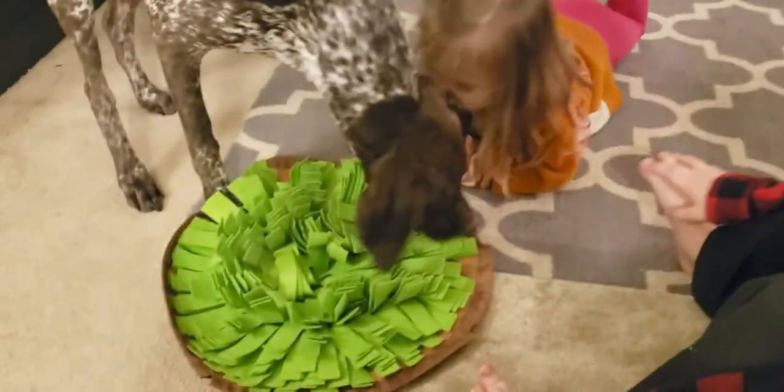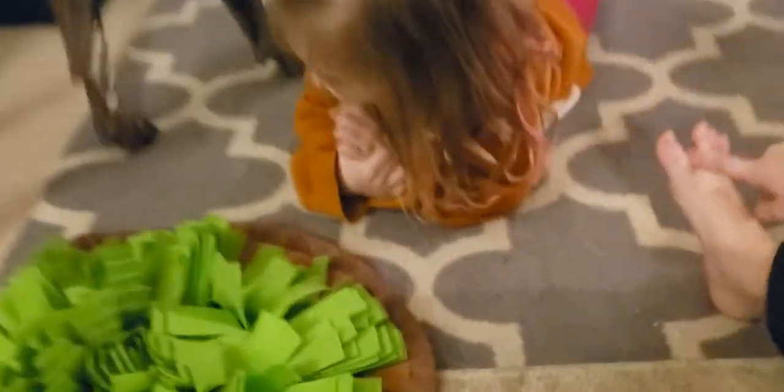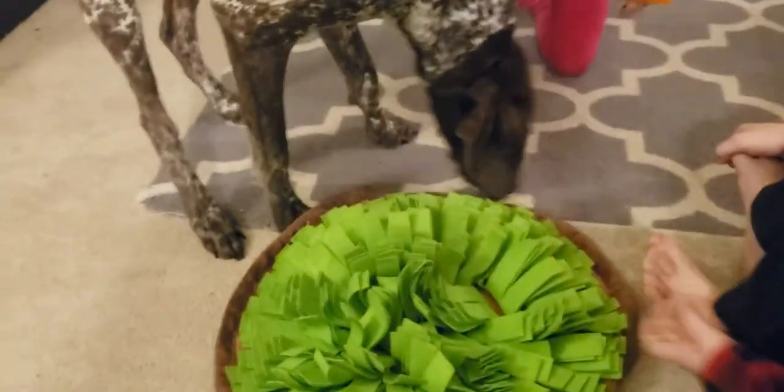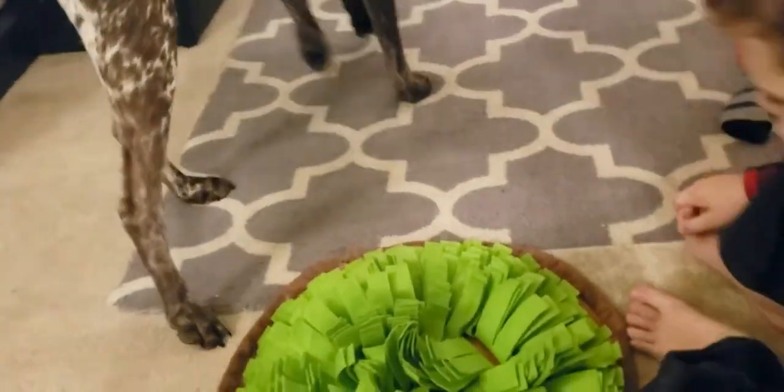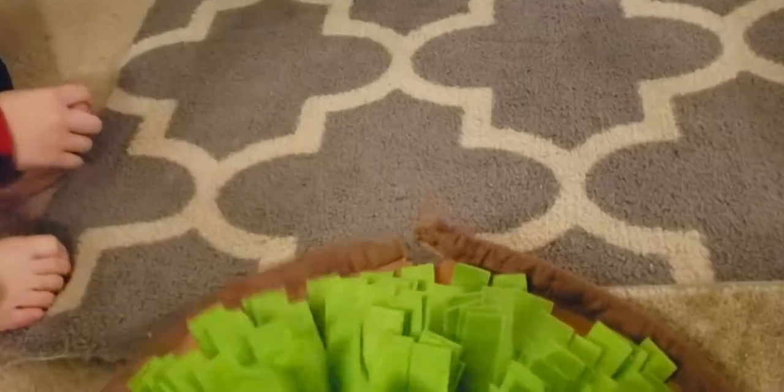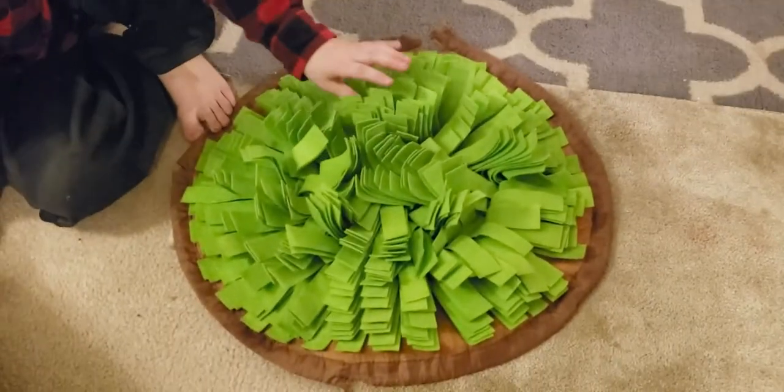Cheese and dog treats. Or any kind of food. All food. But Riley, is that it? Is there any in here? Shake it out. Oh, he got them all. It took him about 3 minutes. Good job, Riley. I thought I'd give him a high five. He can't high five me. Riley, come. Good job. That's his favorite dog toy, but it only takes like 3 minutes.